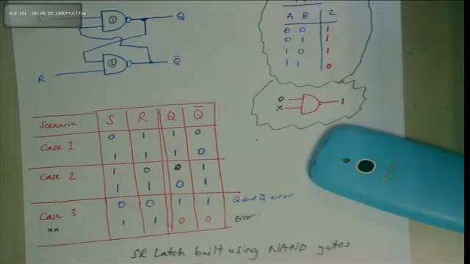Now, in that particular case, instantaneously, because there's a 0 on R, no matter what you had before, that's the thing about these two, 0, 1 and 1, 0. SR is 0, 1 and SR is 1, 0. Because R is equal to 0, instantaneously, because of this rule that 0 NAND X will always equal 1, this Q bar will become 1. We're looking at case 2, line 1, the upper line of case 2. Okay, Q bar becomes 1.